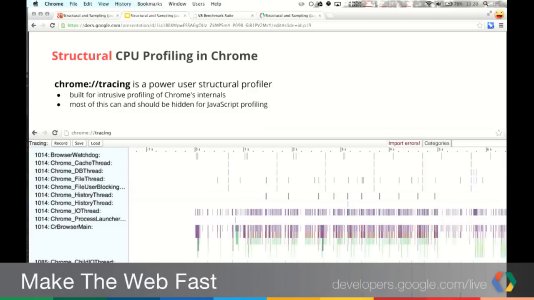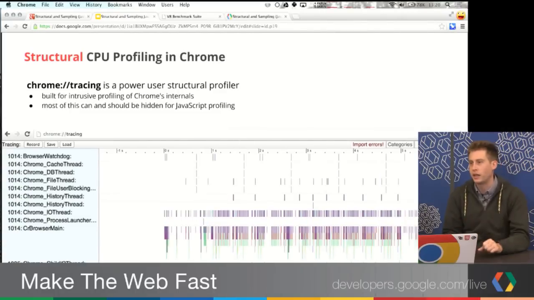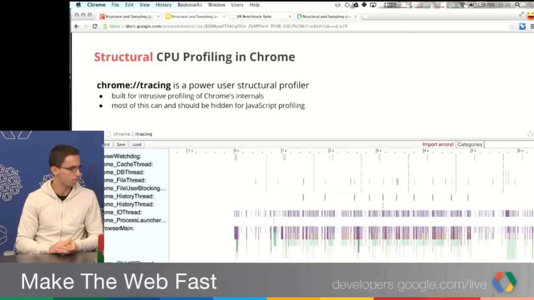Let's step through this. But before I do that, I just want to point out that while it is very overwhelming, you can really narrow this view down. You can strip away all of the cruft data that isn't relevant to you. So keep that in mind when you're looking at it in the first place. We'll show you some tips a little bit later.